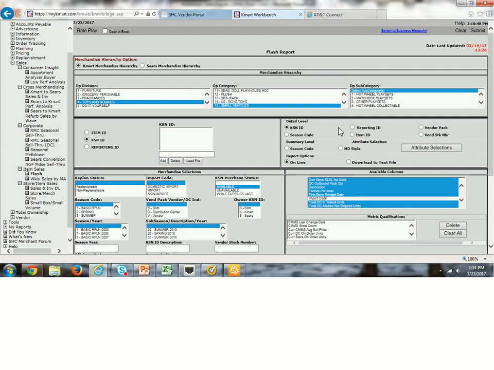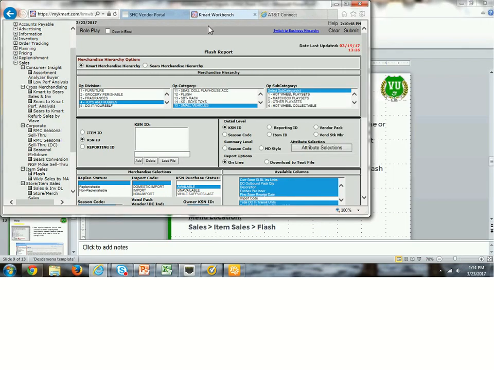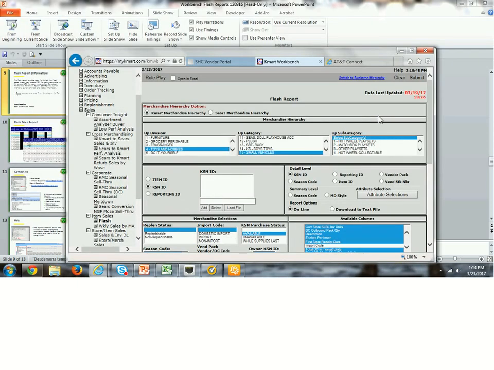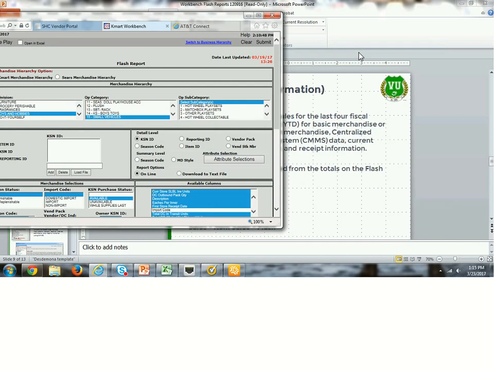I have a question. The right side of the screen is being cut off. Let's see if I can minimize it here. Does that make it better? Can everybody see the full screen? Still the same. So the entire right-hand side, let's see if I move the selections over here, can you guys see it? Is anybody else having this issue where the right side of the screen is being cut off?